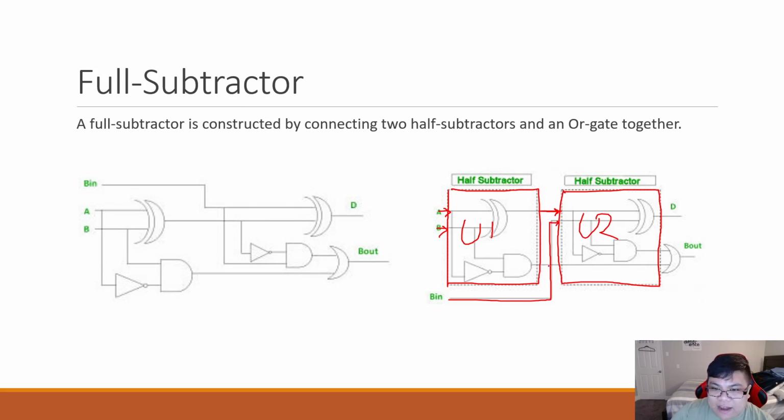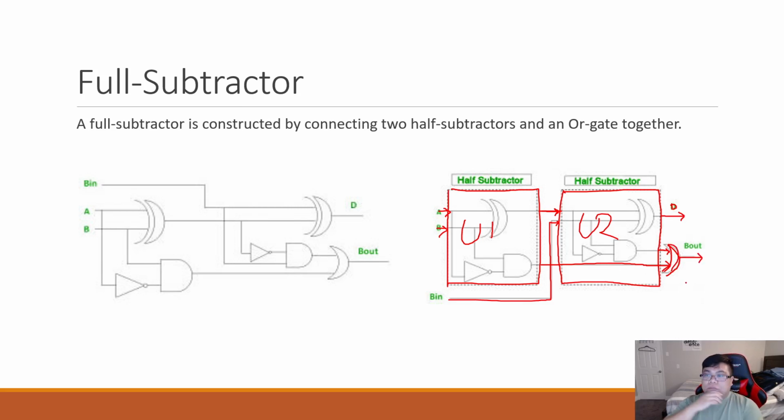The second output of U1 will feed into this OR gate, and then the second output of U2 will also feed into this OR gate. Lastly, the first output of U2 will be our first output, and the OR of these last two outputs will become the second output of the whole circuit.